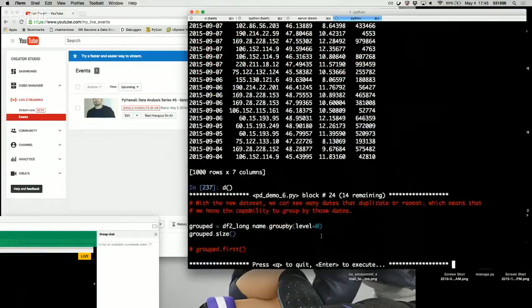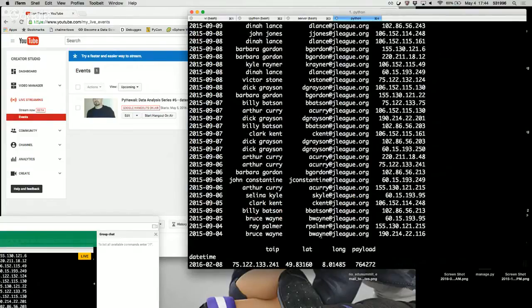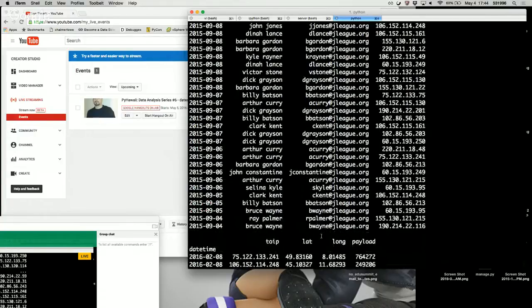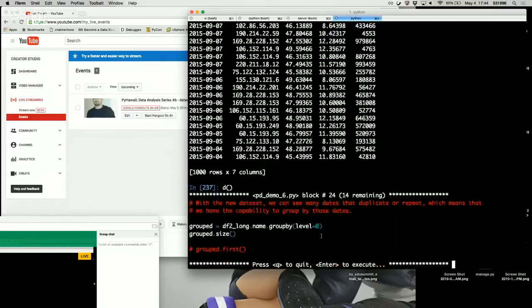From here, I've got a whole other conversation that talks about grouping by particular parameters, so this is just a gloss over. I'm going to wave my hands at this. Just trust me that it works. I'm going to take my data frame, look at the name column, and group all of the rows by the individual names. So whenever Wonder Woman shows up, any activities associated with Wonder Woman get put into a single group. Any activities associated with Barbara Gordon or John Jones or Clark Kent all get grouped together into individual groups. Once I finish the grouping, I'm going to say, just tell me how big each of these groups are and give me some indication of that.